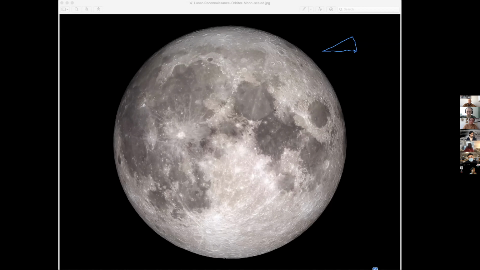Well, in that case, first of all, we're assuming that we have the rockets big enough to give that little extra plane change to get out of the Earth's ecliptic plane and basically get above the moon's orbit so that you can go into a polar orbit. Now, if you're in a low altitude polar orbit going around the moon, you're flying every orbit over the North Pole and the South Pole.